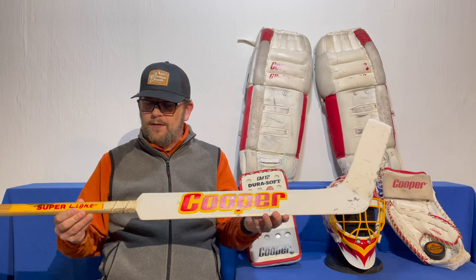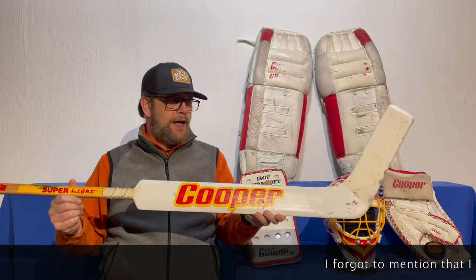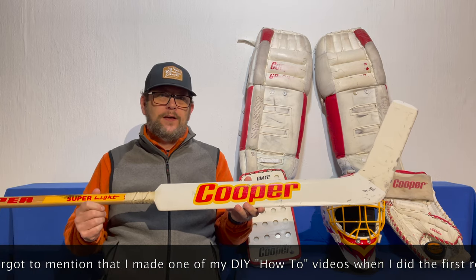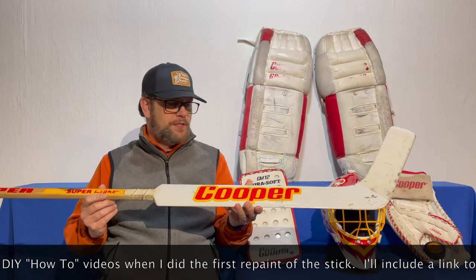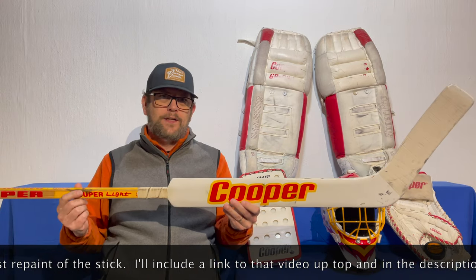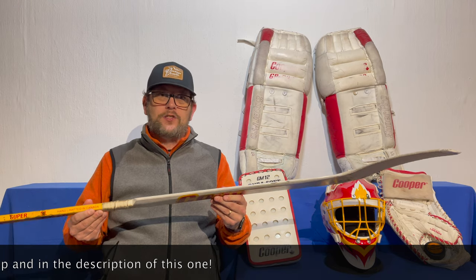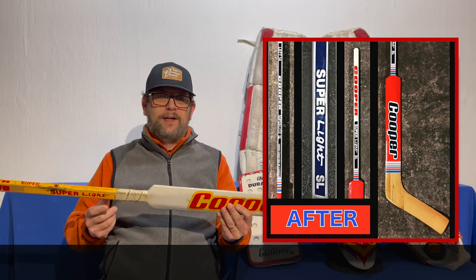The stick is a bit of a story. This is a stick I actually painted in this color scheme, but it is a legitimate Cooper Superlight SL stick. One that I got that was pretty much a new old stock stick, but it was the old sort of Louisville Pro Glow. It had the neon color to it. It was neon green. At some point, someone looked like they tried covering up that green or removing it or something. I don't know. So the graphics all looked terrible. And a couple years ago, I stripped that stick all the way down and repainted it. I wanted a red, white, and blue stick, so I repainted it red, white, and blue.